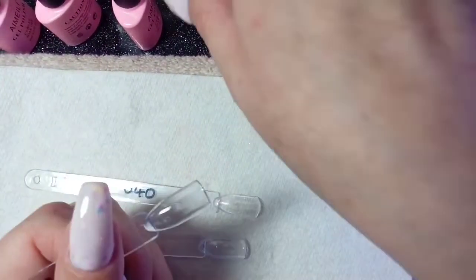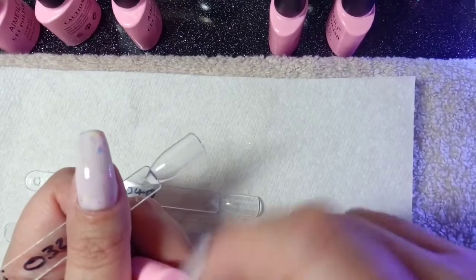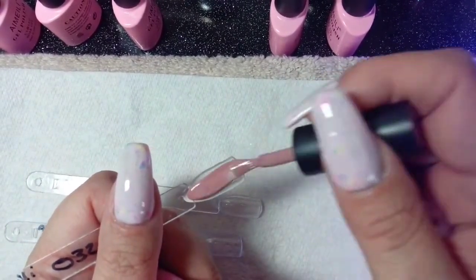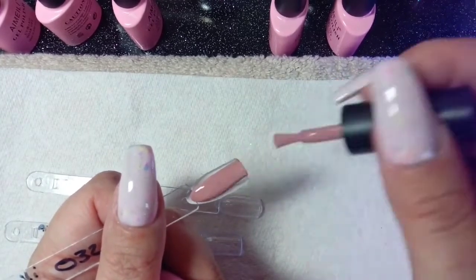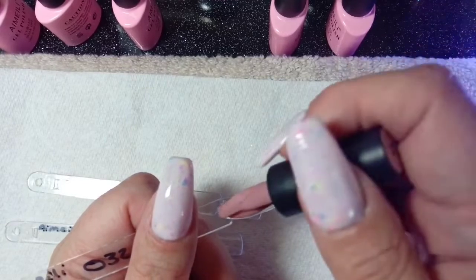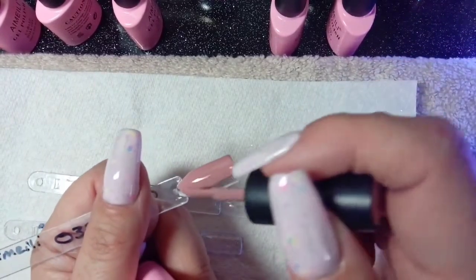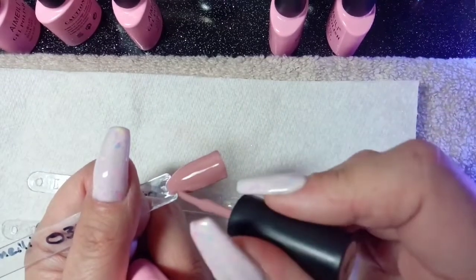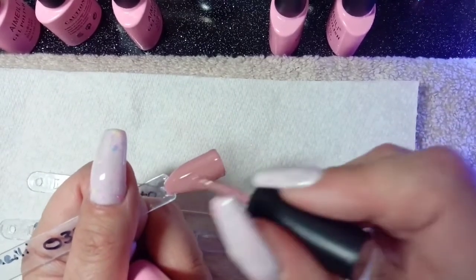Next up is 032. And they're really creamy and they go on like butter, guys. They really do. These are just for the sake of the swatches, guys, do you know what I mean?